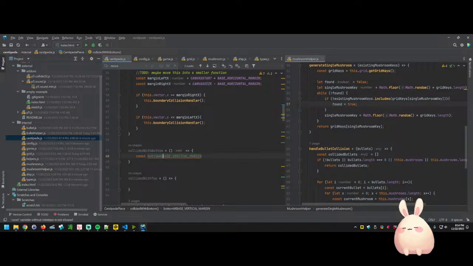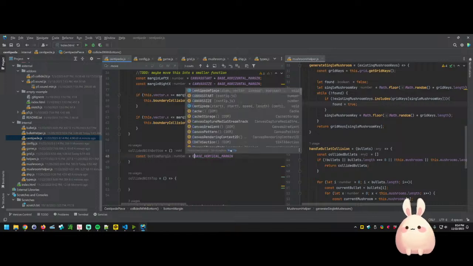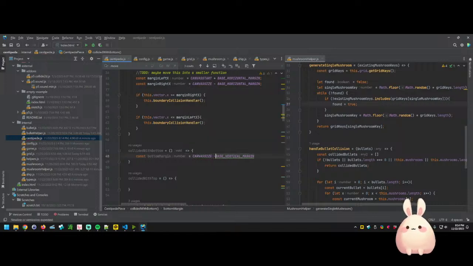const bottom margin is going to be equal to, since it's plus, it's going to be equal to canvas size minus that.